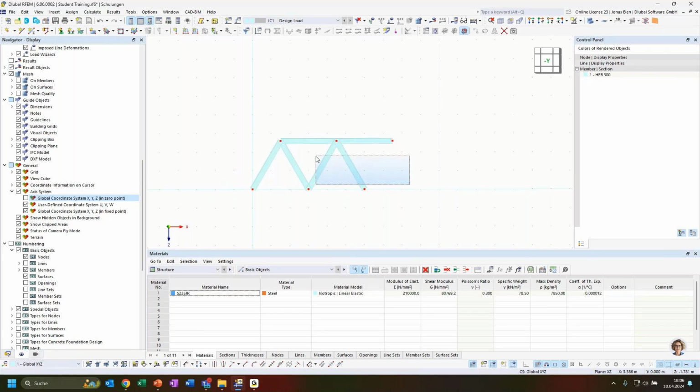I could also just choose these 2 diagonals, copy them the same way, and that would be a big step towards the finished truss.